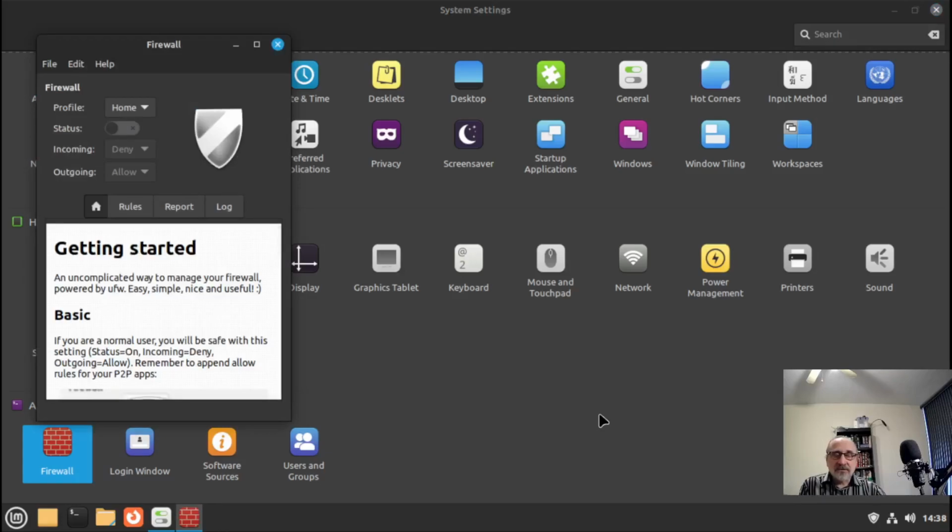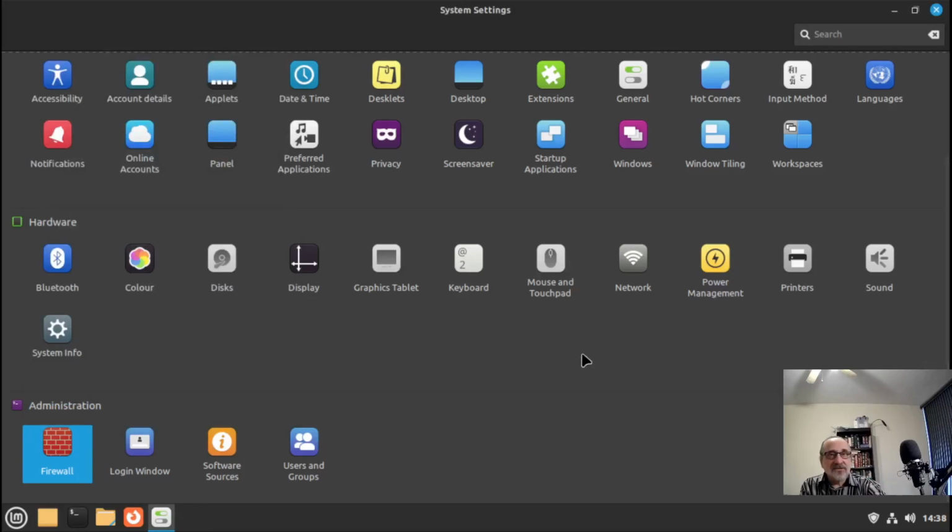Now, this firewall is installed in most Linux distributions. Not in all, but in most. And the thing is that it's installed by default off. I don't know why. If I was a developer, I would have it installed to be on, and if someone wants to turn it off, they can turn it off. But anyways, in most of the Linux distributions where it is installed, it's off. So I'm going to turn it on. I'm going to click on this, toggle the switch right here. And now it's on. And that's all you have to do. I'm going to shut it.